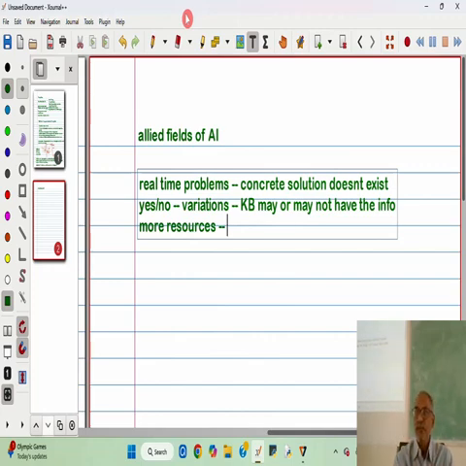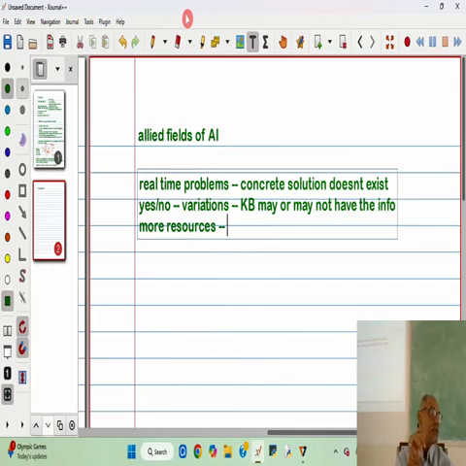Are you with me? Because it is not the exact solution. Some customized solution may have to be picked up. So whether it is the new one or the related one, I need to shed more number of resources to come out with a solution. Are you with me? Now my question here is, the problem is altogether different. However, the solution, is it the correct one, the exact one?